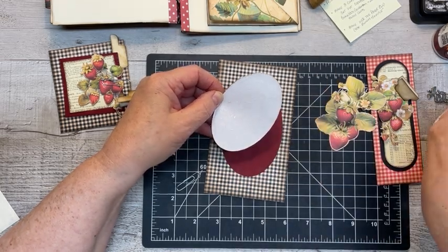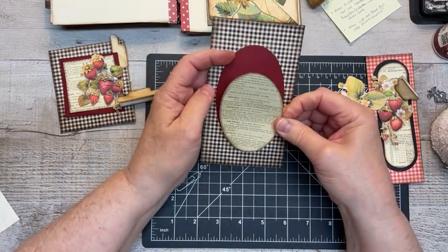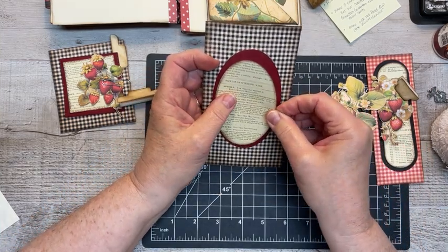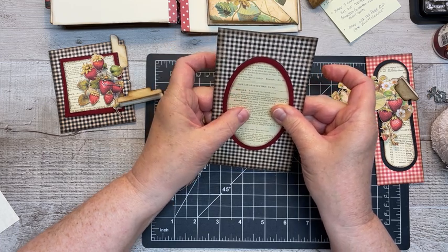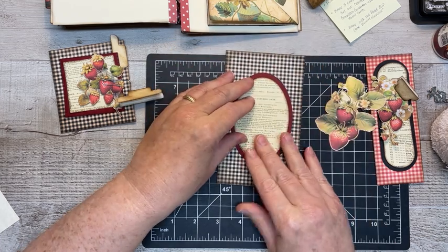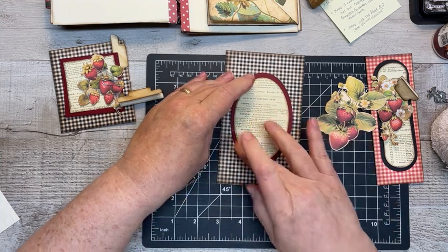Hopefully, now I've got to hold this up so I can see a little better, trying to get it where it belongs, and then get rid of any glue from me sliding it around.